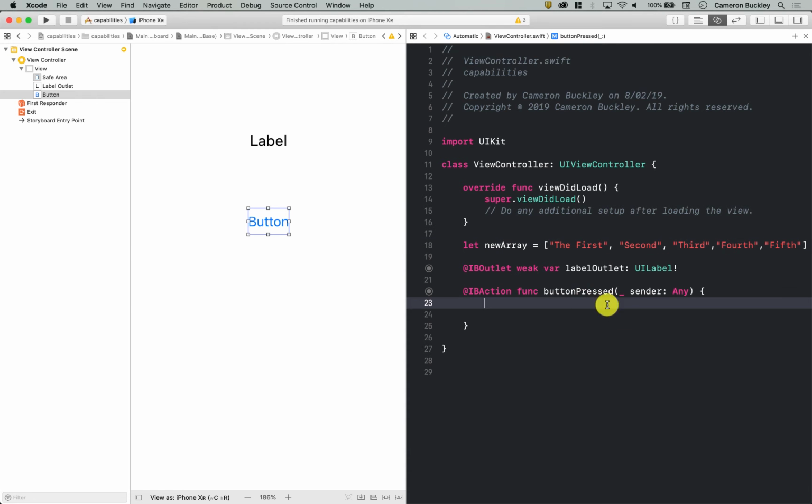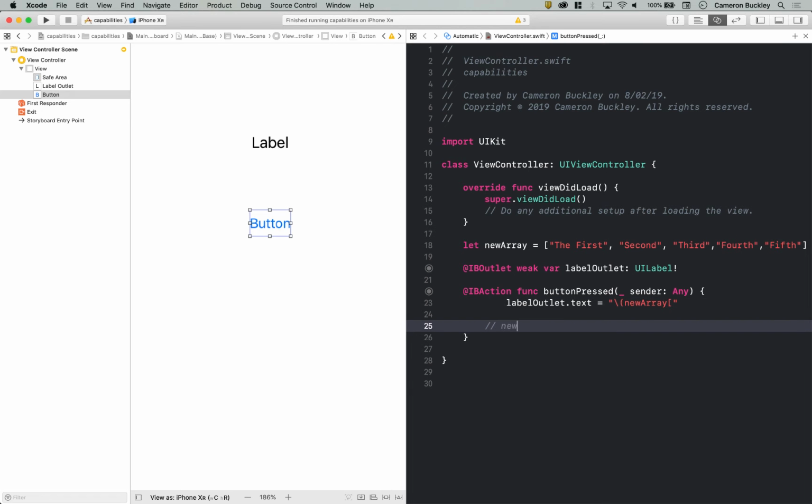So let's write something that just quickly takes this label outlet that we have right here and changes it to match one of these indices based on a random number. So let's write something simple like label outlet.text equals, so we're just saying, hey, set this text to be equal to this, and we'll just do some string interpolation of new array, and then an array format, just to show you, is written like this.